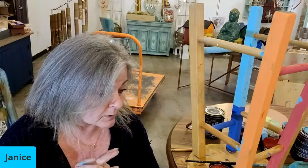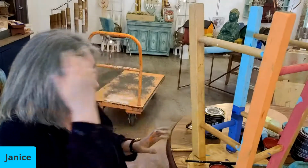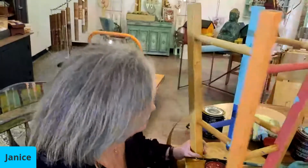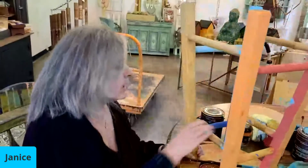So I'm using all DIY paints today, and I've already started with lots of colors, and I want to finish this stool tonight. So there's going to be a lot I need to do. I might be on here for hours, so feel free to jump on and off whenever you have time.